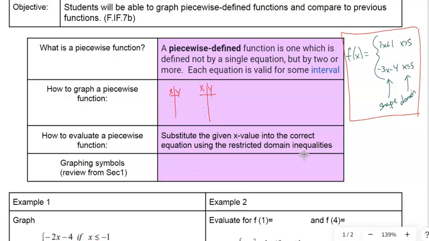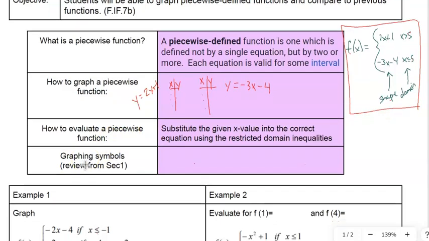So how do we graph a piecewise function? The best way, I think, is to make a table for each part. So if we had 2x plus 1, I would make a table for that. And then the other part of the graph is negative 3x minus 4. So we would make a table of those values, and we would graph them on the same axes, okay? So when we get to evaluating, I'll come back to that.